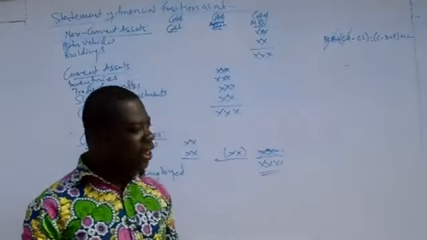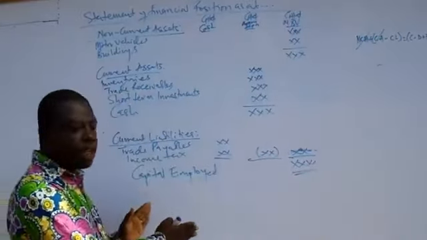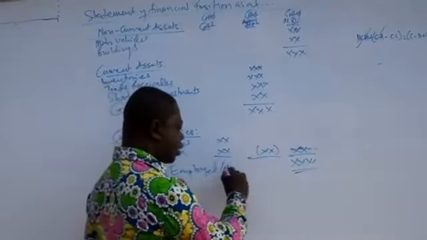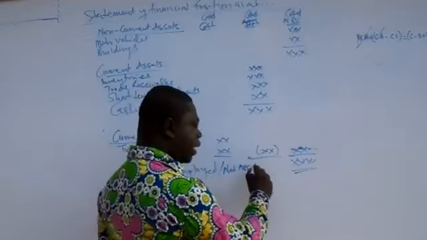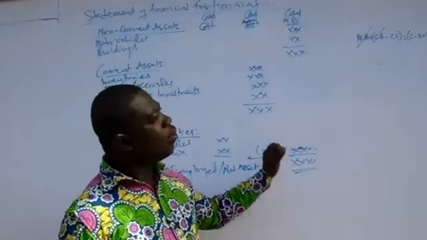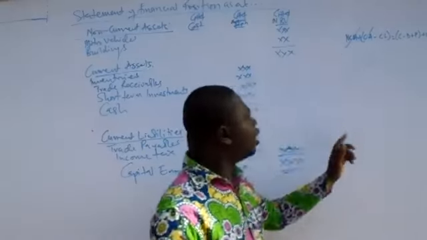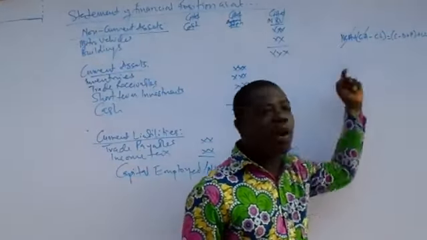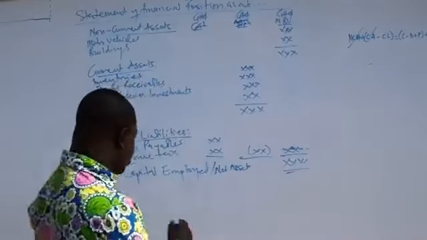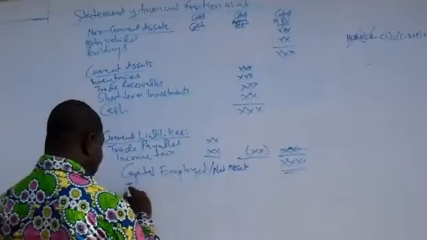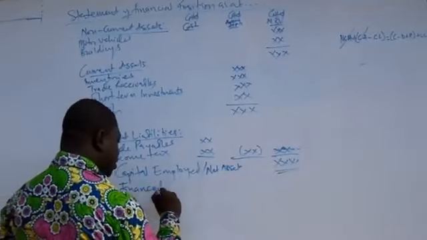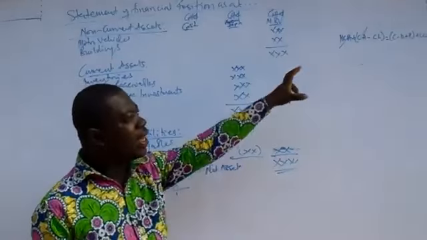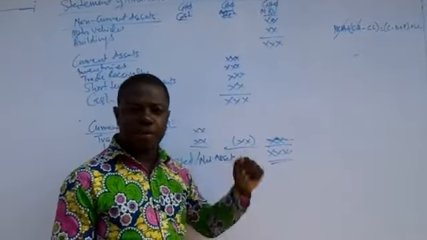And so when you have the capital employed, I have ruled it off because I have ended one side of the equation. This is our capital employed. And so once we get the capital employed or our net assets, then we are finished with one side of the equation. And so that is why I have ruled it off. So the other side of the equation means that this is how these assets were financed. And so we will say, after this, financed by. Now, it means that these assets were financed by the components on the right side of the accounting equation.